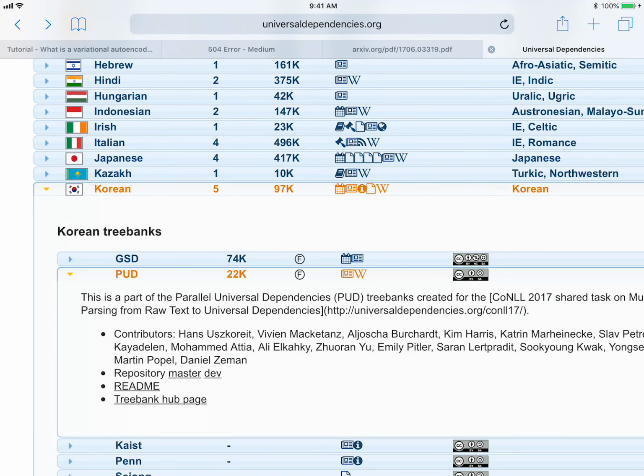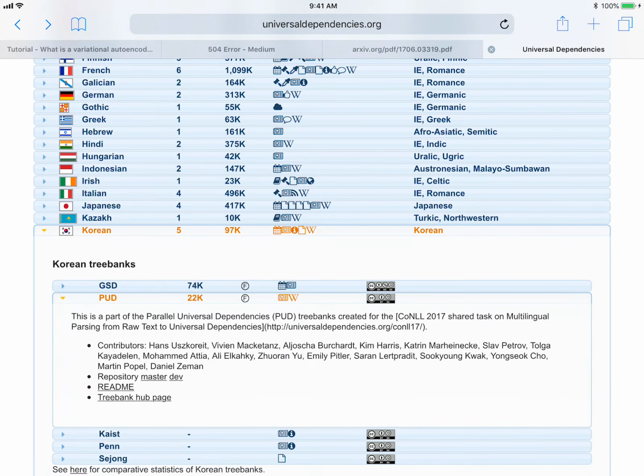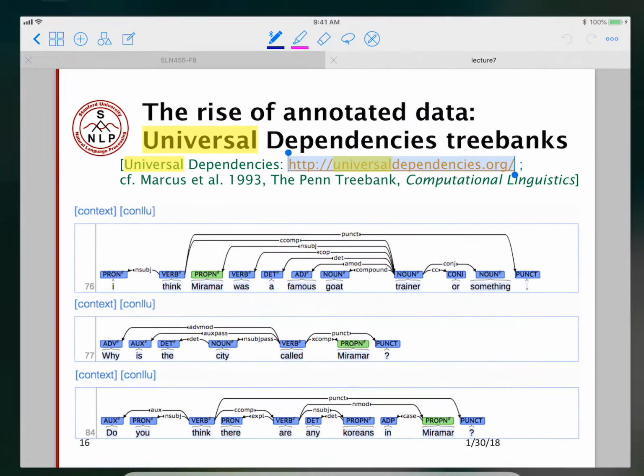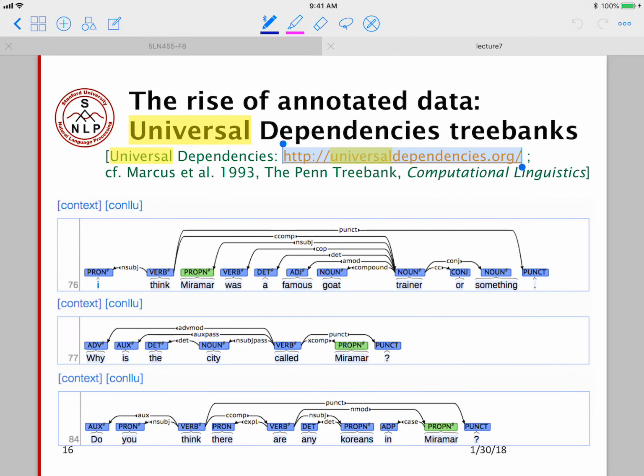It looks like Koreans also have some ground truth on the dependency parsing. But yeah. Any other questions?